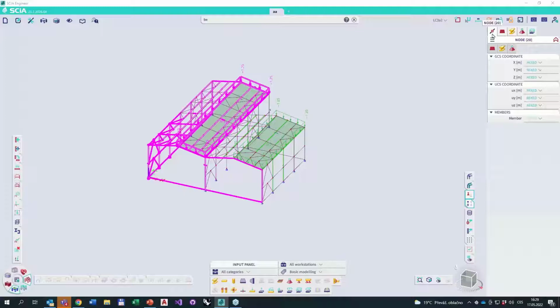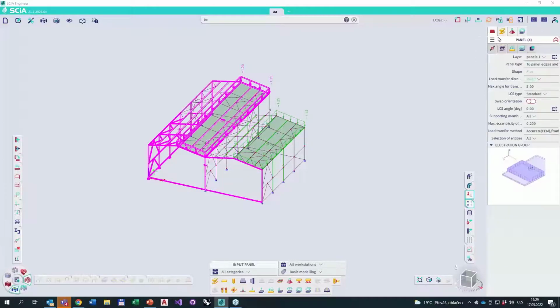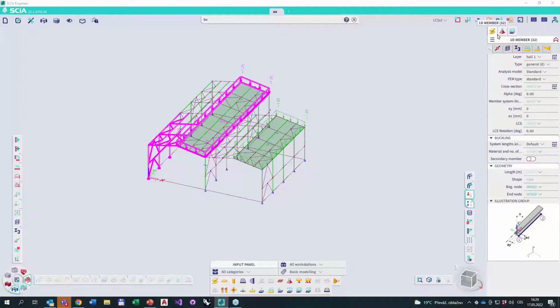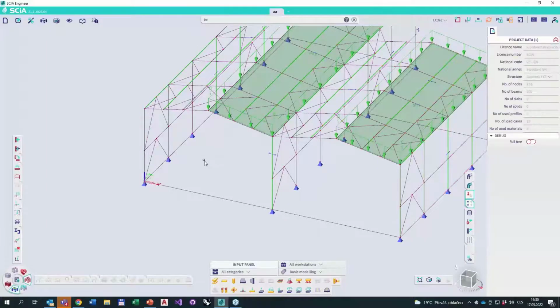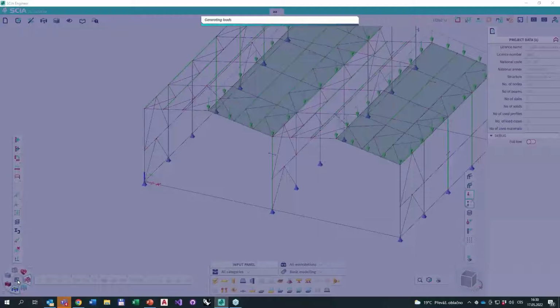A very similar approach is also, we are actually working with sets, correct? So if I want to, for example, unselect the nodes, I just subtract them from the selection. I can do that also for the load panels. Alternatively, if I want to deselect supports, I can just drag them into the trash can here. You need to understand that this trash can is not deleting the data. It's just removing them from the selection. So there are multiple ways how you can manipulate the selection to really get the correct selection in order to get the amount of beams or other elements that you want to, for example, move or delete or otherwise modify.